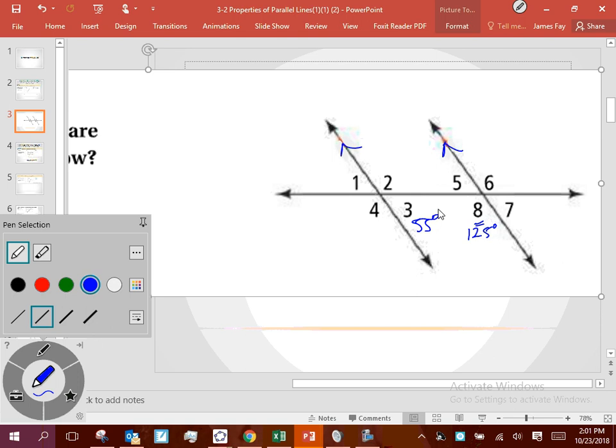Now that we know that, there are 6 angles up there that are missing, but you should be able to find every one of them. Okay? What's angle 1 got to be? 55. Why? Vertical with 3, right? What's angle 4 got to be? 125. Why? I heard that it's a linear pair that's supplementary with angle 1, right? I heard maybe it's a linear pair with 3. Ian said it's corresponding to 8, right?